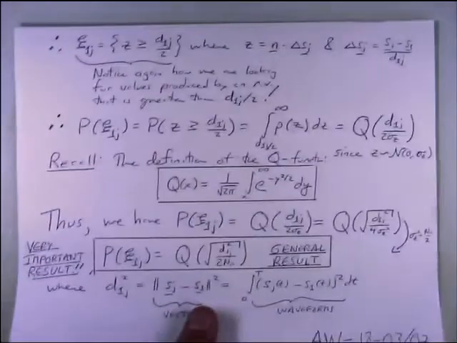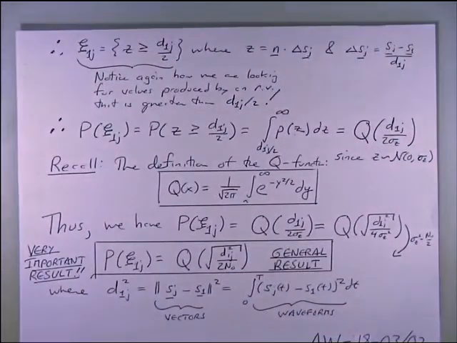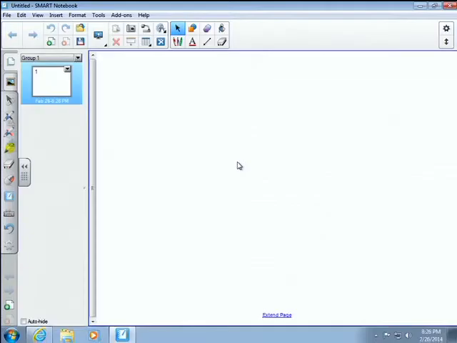So if you do that, what you end up getting is this beautiful decision metric. So this is the error situation: let's say I transmit 1 and it gets decoded as j. That is when z is greater than or equal to the halfway mark on the line between s1 and sj. And we know what the statistics of Z are, so now we go back to probability. I know people hate it when it's like, oh, go back to probability. But it really is going back to probability. So this is the error situation.